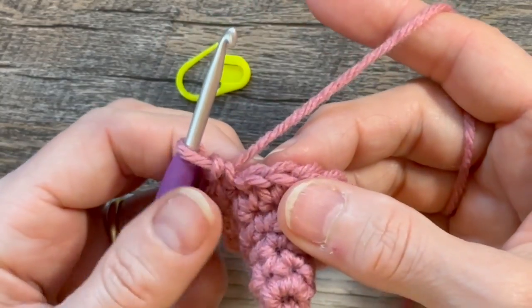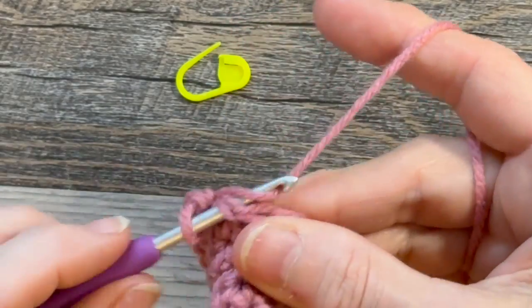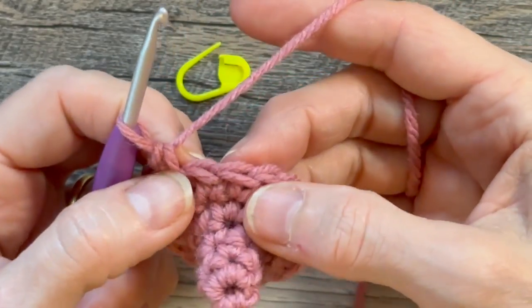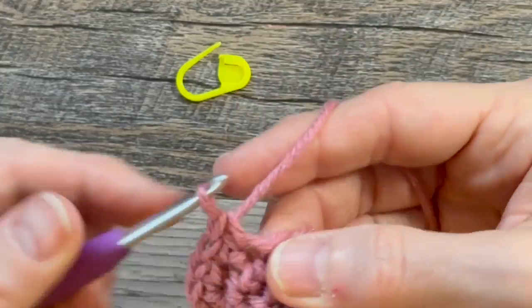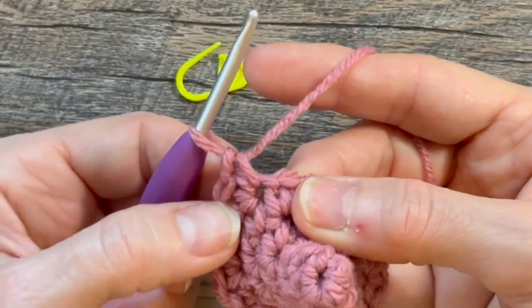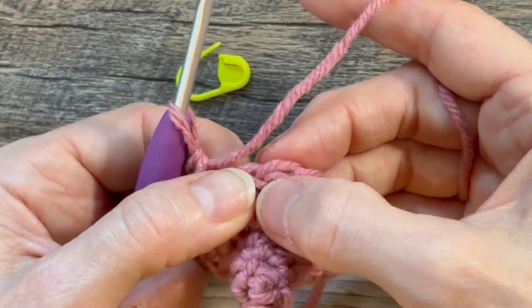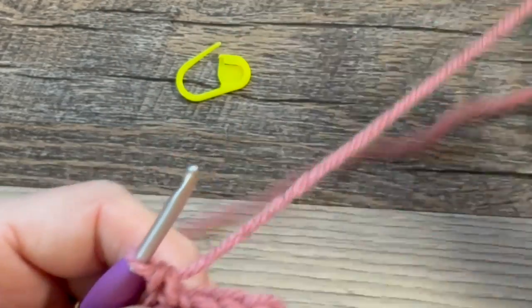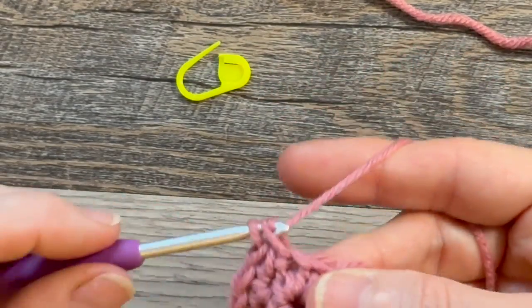All right, we're going to do our last row of increasing. And this one looks like an increase in the next stitch, 1 and 2, followed by 2 single crochets. So it'll be 1 and 2. Next set is again an increase, 1 and 2, followed by 1 single crochet, 1 single crochet. Increase, followed by 2 single crochets. And at the end of this one, we're going to have 24 single crochets.